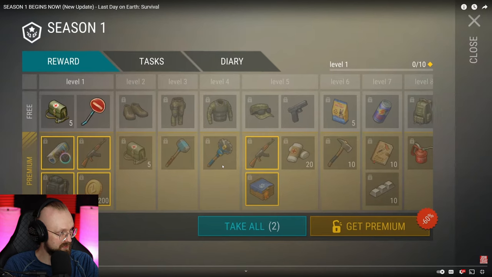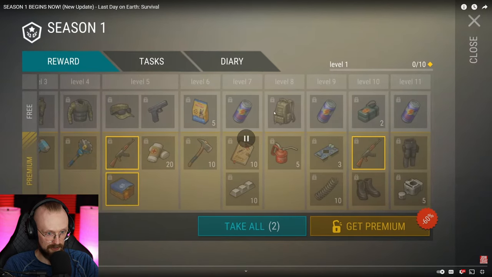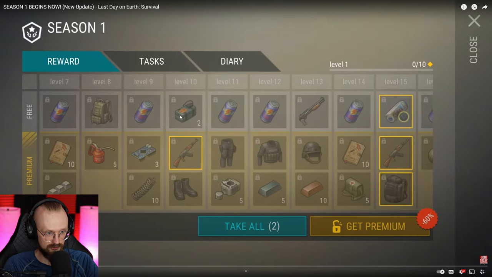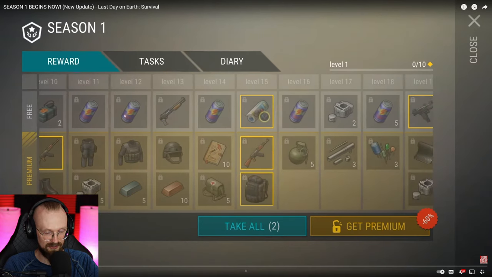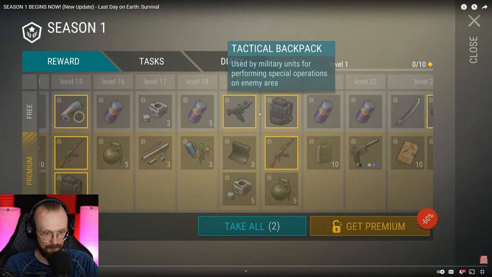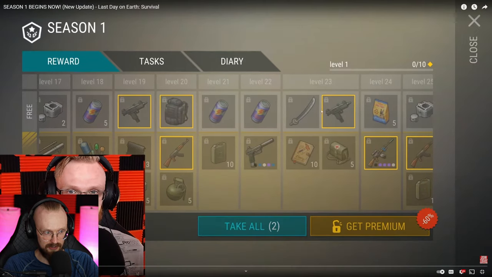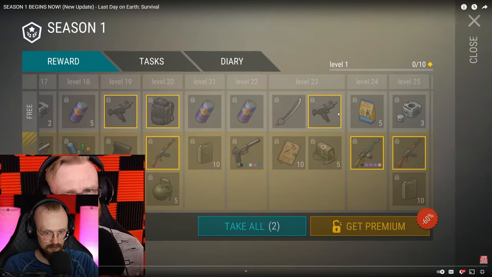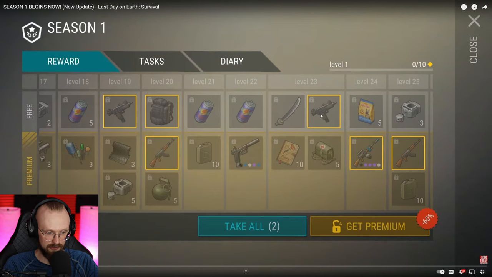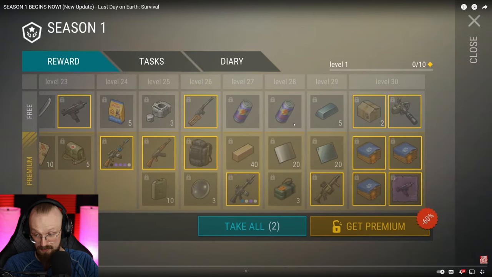Okay, so the HappyCairek behind us is going to scroll further. We were getting an energy drink, a basic backpack, some more energy drinks, some C4s, a shotgun. At least every level had a reward. On level 20, we had a tactical backpack, a katana, a gun. At that time when it came out, I thought it was kind of bad, but actually it's probably better than the current one.